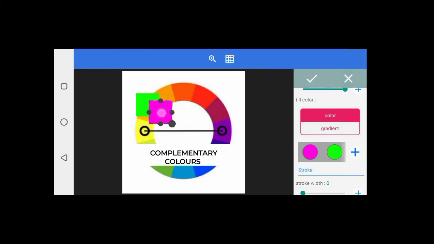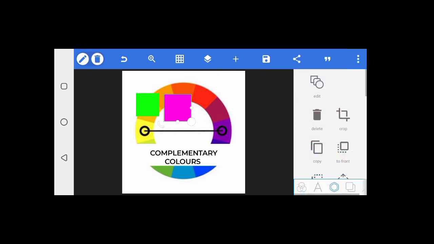So when you are using this type of color, it always works, and it's used for designing something very vibrant, like you want to design something very bright, you want it to attract, then you can use complementary colors. They are awesome. You can go and try it out and start using them in your designs.